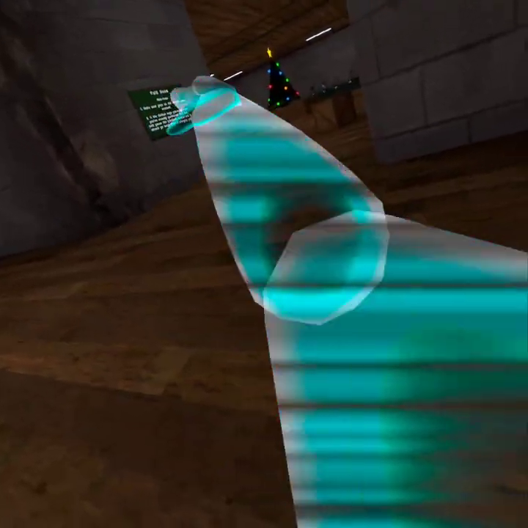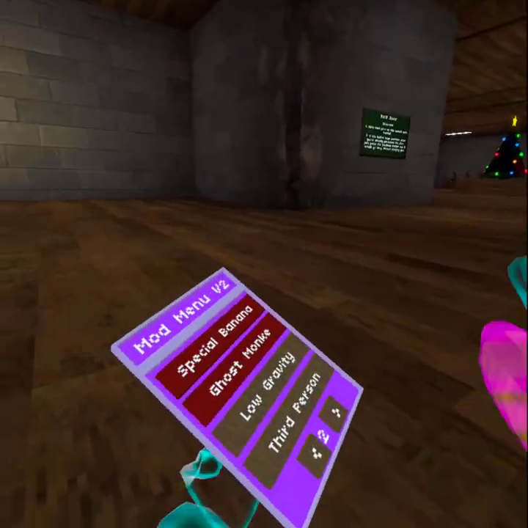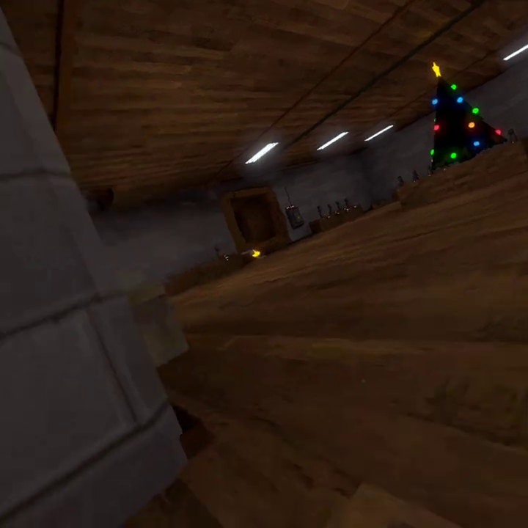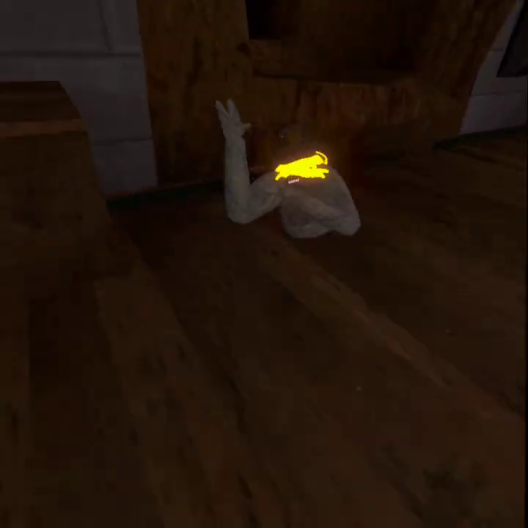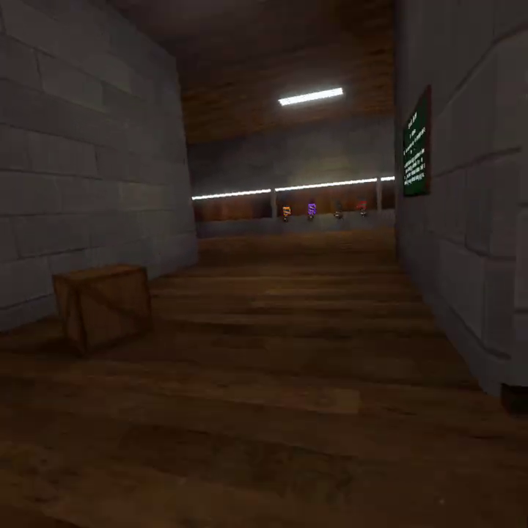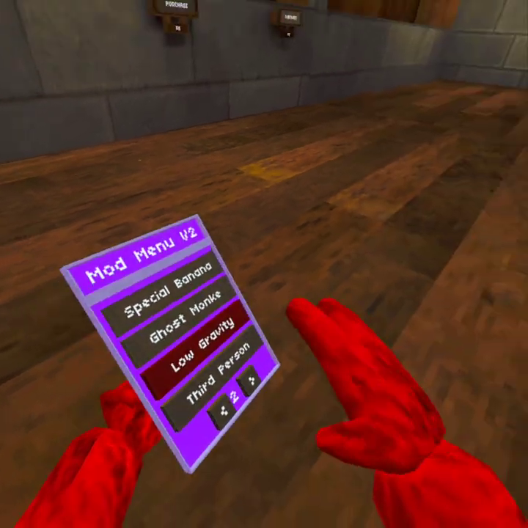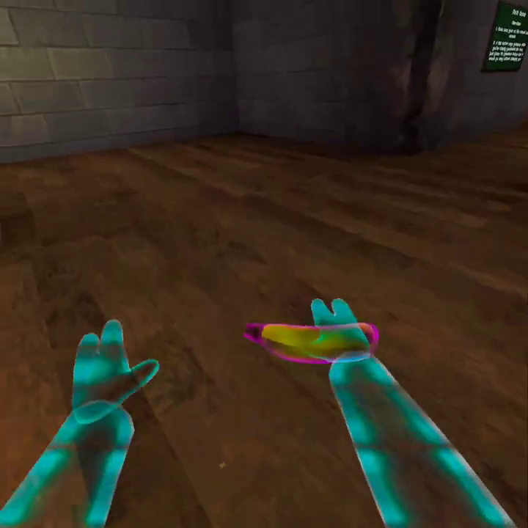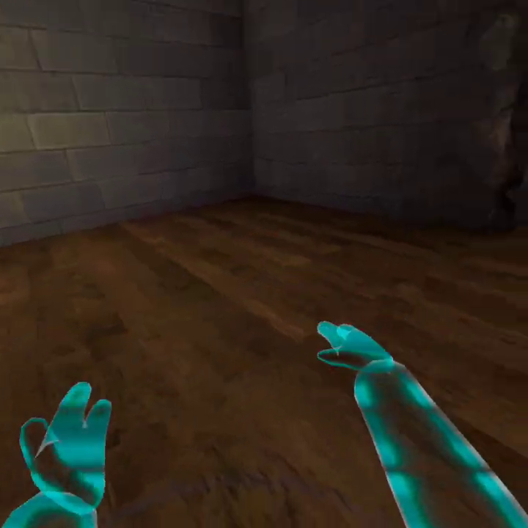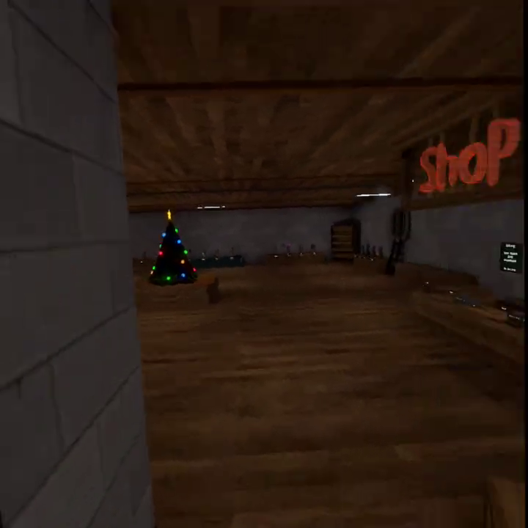Ghost Monkey looks sick. And it also looks really cool with the special banana. Get over here. So yeah, guys, that's those two, and then low gravity is dope, dude. It also looks cool with these. It's basically just low gravity. It's like you're in space on the moon.